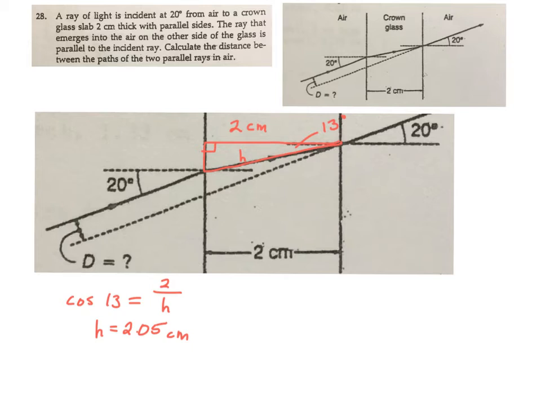Now, the main thing we're after in this problem is down here on the lower left, this D, which is how far apart these two lines are. I'm going to use blue. That segment right there is perpendicular to these two rays, the actual ray, and then this dashed line, which lines up with the exiting ray way over here on the right. I'll do it in this small diagram at the very top. So this right over here all lines up. That's one extension. So we're trying to find the distance between that final exiting ray way up here on the right and the original piece down here on the left, D.